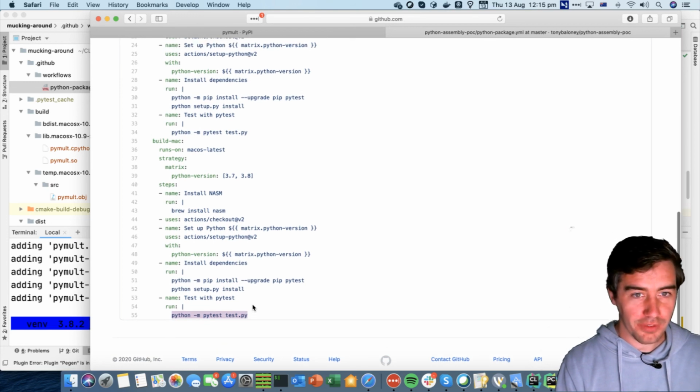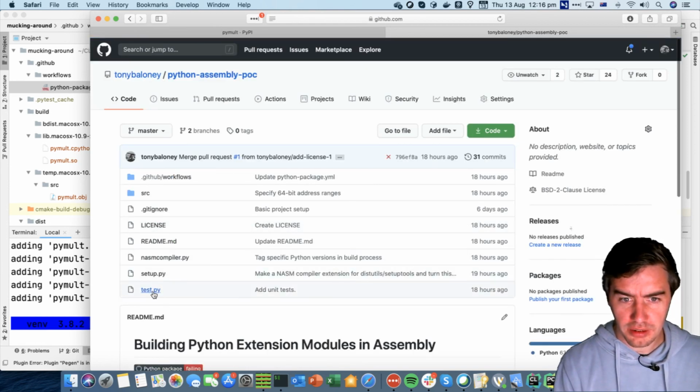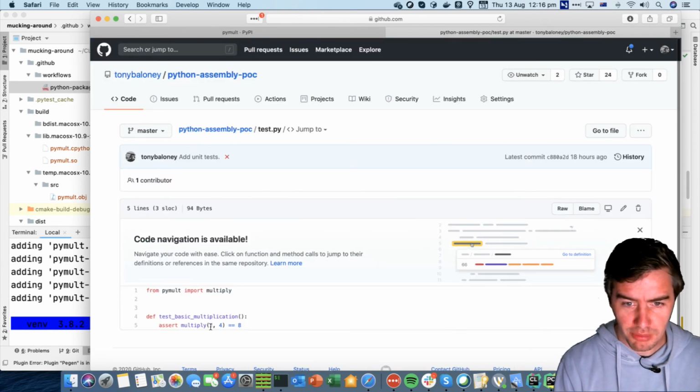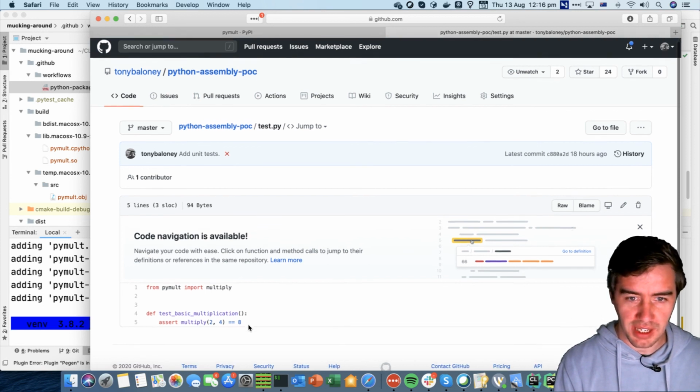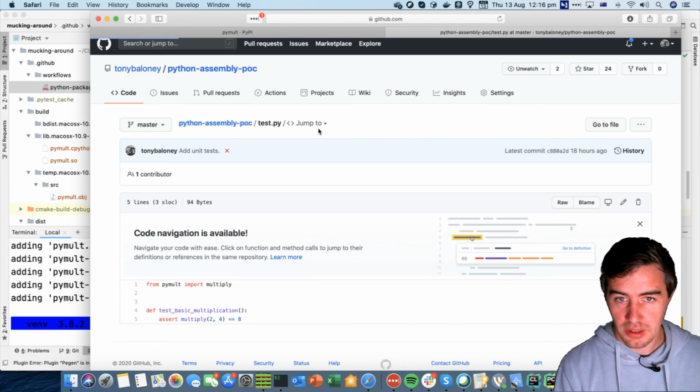I wrote a very simple test for my code, which just imports the library once it's done, multiplies 2 by 4, and checks that it equals 8.